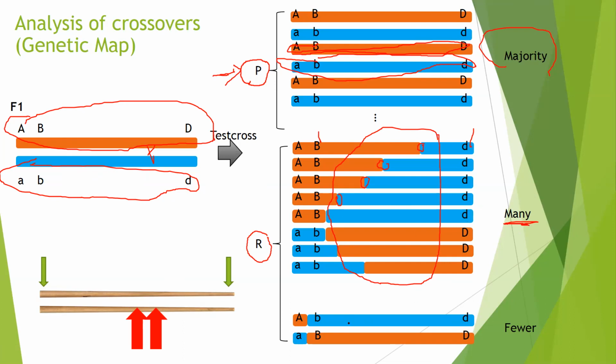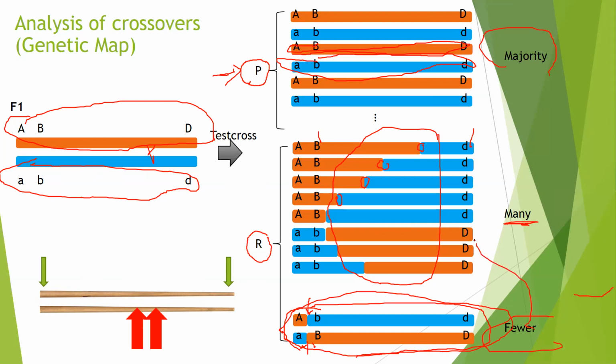Okay, so of course you also can see something like this. Some progeny will have different genotypes, the non-parental genotype, due to the crossing over between A and B, right? But the number of this kind of recombinant progeny will be very few, so fewer than this type. So I hope this is clear. So this is very important.